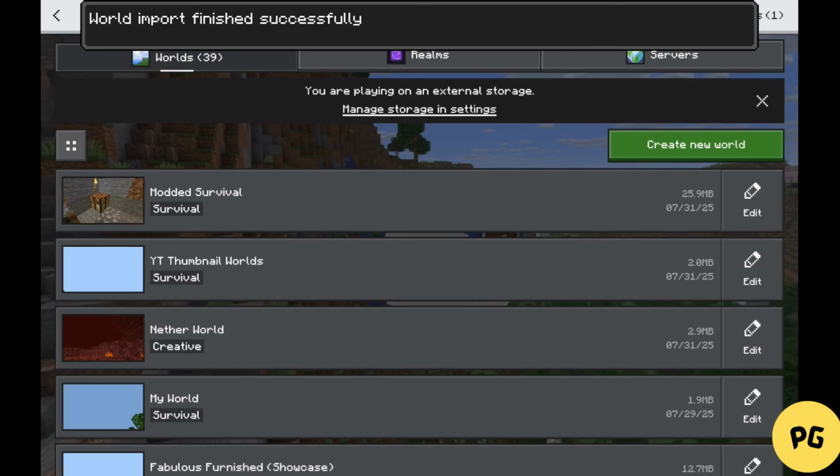For additional protection, many players prefer switching their Minecraft storage location to external storage. This provides another way to access world files directly if a future update or add-on causes issues with the standard export method. If you are using external storage, you can manually locate your Minecraft worlds through your file manager.